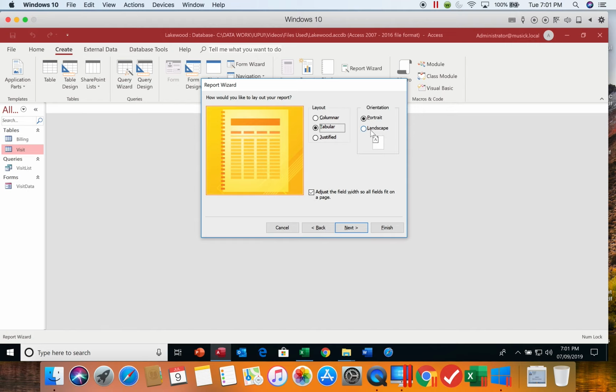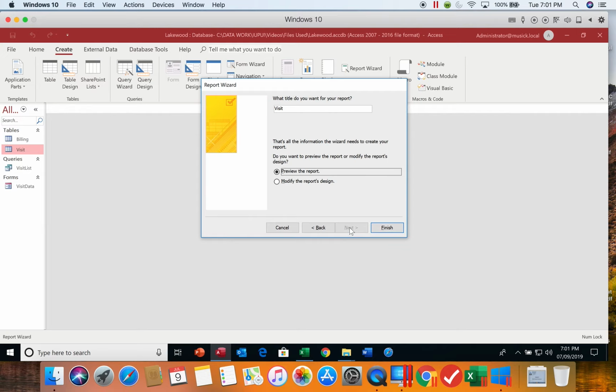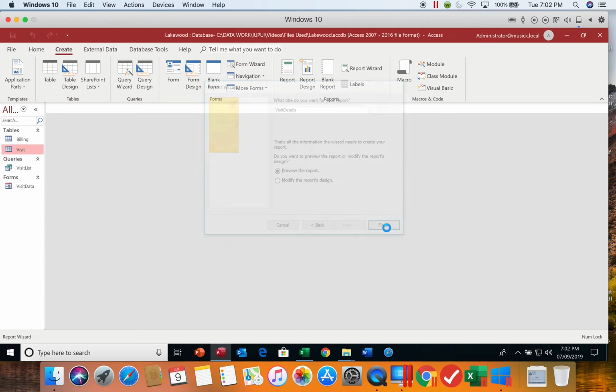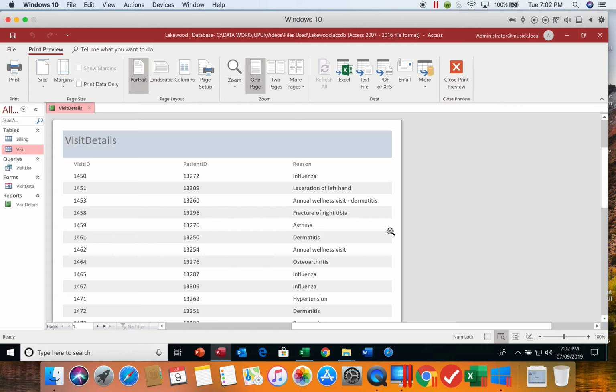We're going to leave that checked and leave that as portrait. So we'll choose next. And now we need to give it a name, so we will call this Visit Details. So we'll just add the word details at the end of visit. And since next is no longer an option, we can choose finish. You can see we get a report.